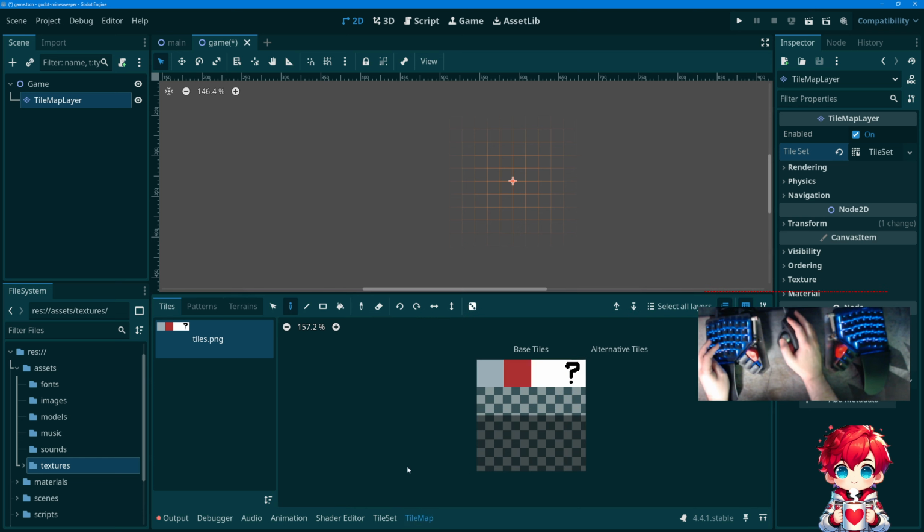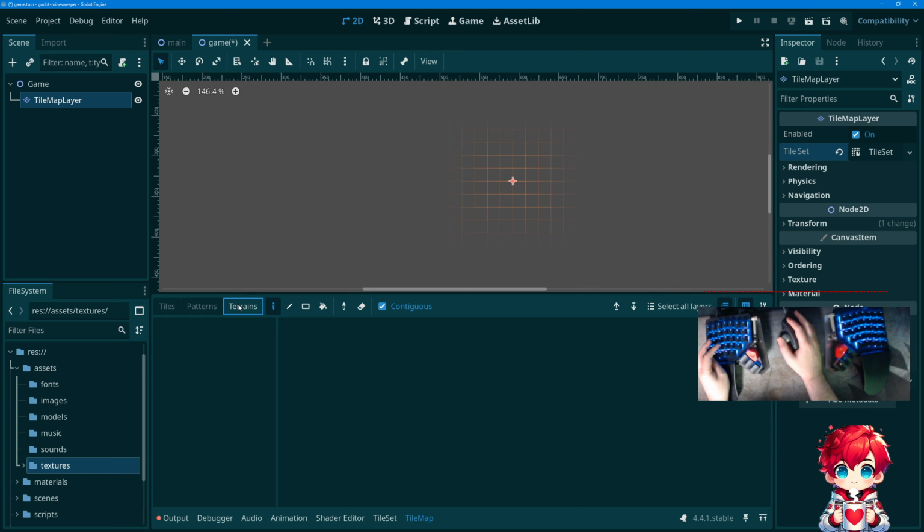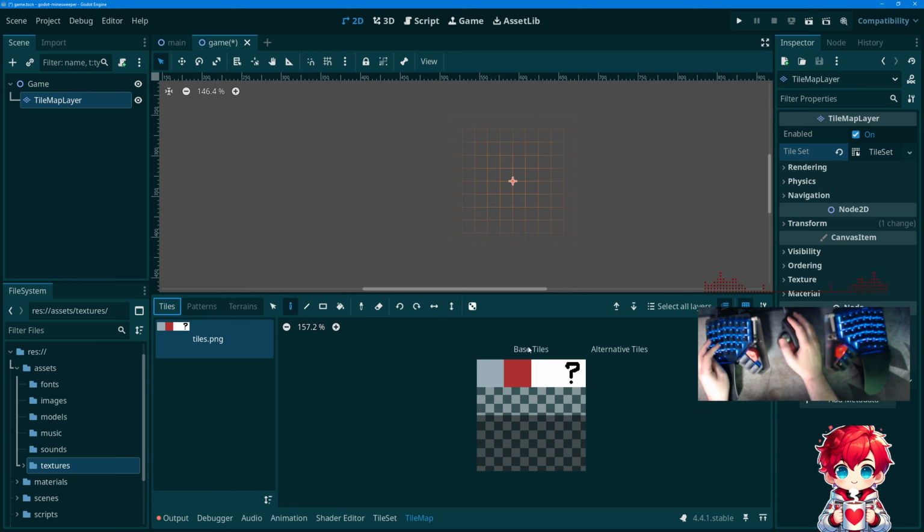Okay, so here's the tile map. Oh, hey, look. I can draw a tile. So what is this?